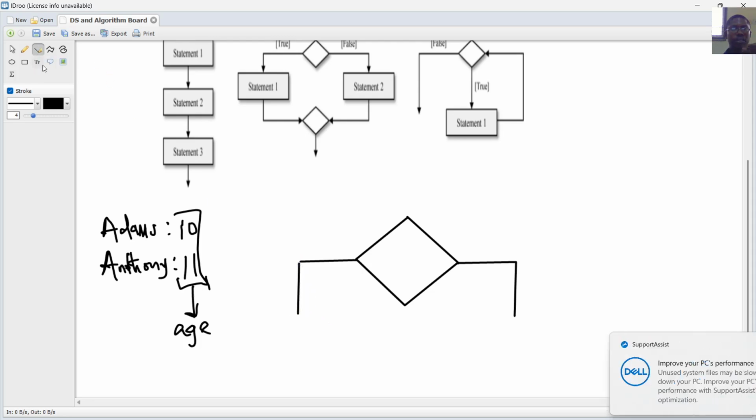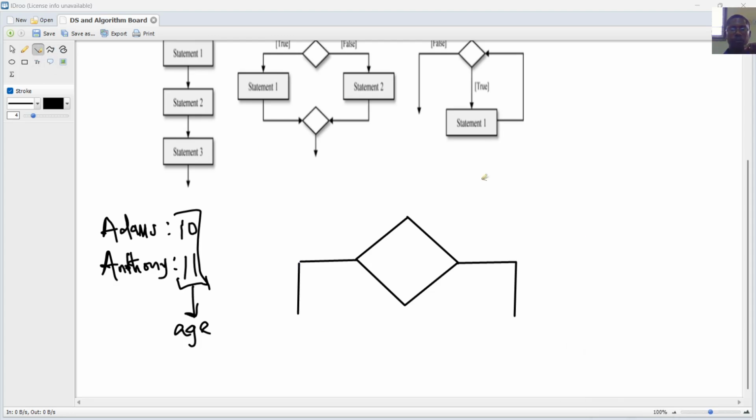So just to buttress the selection process, what the selection does is this.